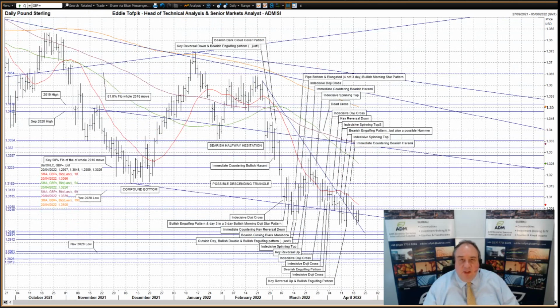Cable, aka sterling against the US dollar. A fourth bearish black crow yesterday and another dip back down to close yet again right on the broken upper trend line, currently at 129.81 of the recent late February to mid-April possible descending triangle pattern. The action since mid-March initially looked like a possible double bottom, but last Thursday we saw the market revert back down with an immediate countering bearish army, which has thus moved the market lower, mostly on the wrong side of the possible descending triangle.